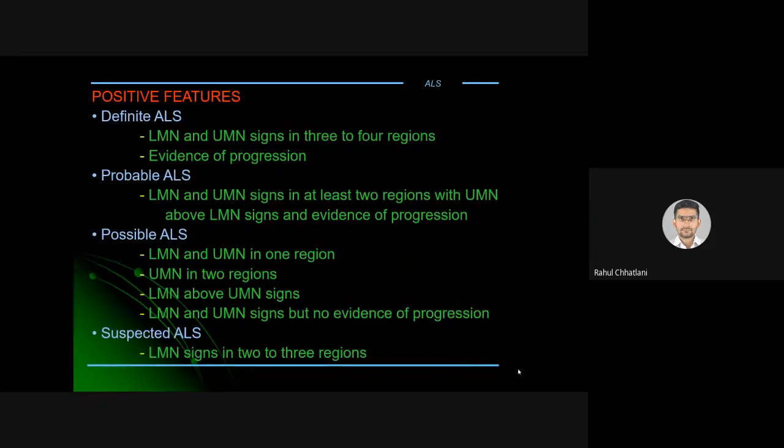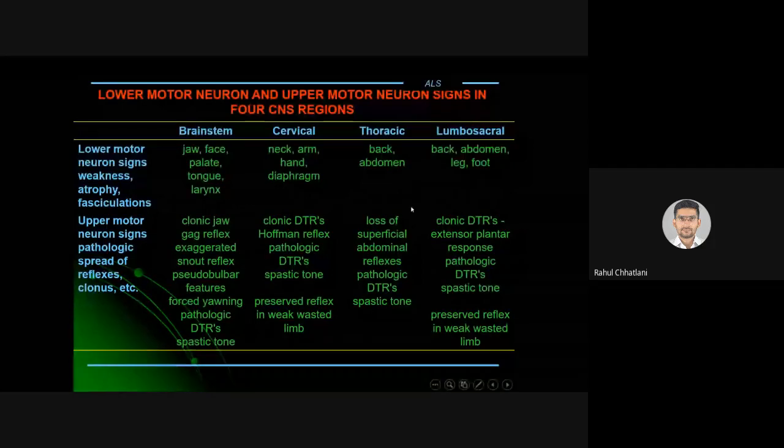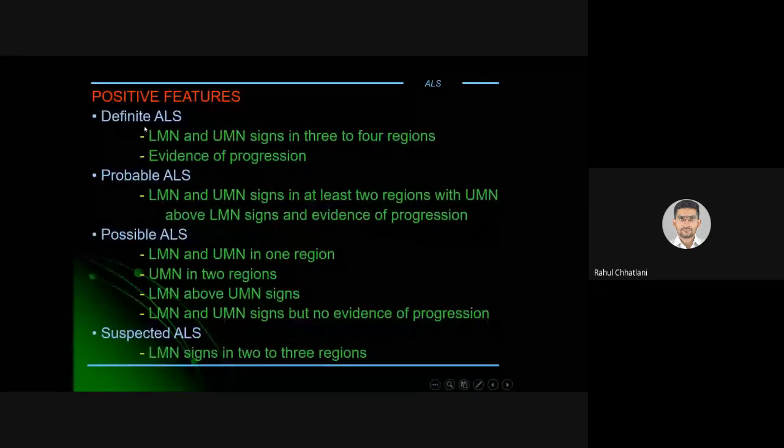Okay, for the diagnosis part, we'll just go through which signs are compulsory to define ALS. So when can we say 100%, probable or possible, that this patient has ALS? Yes, so definitive ALS, you can say when UMN and LMN signs are present in 3 to 4 regions. In 3 to 4 regions, any one or two signs of LMN or UMN are present, then you can say the patient definitely has ALS, or when there is evidence of progression.